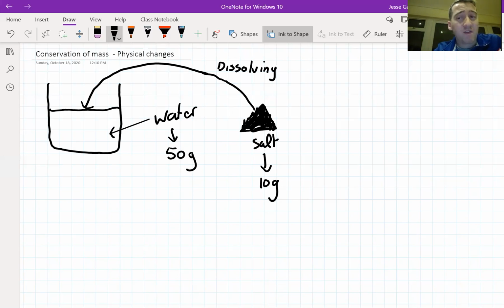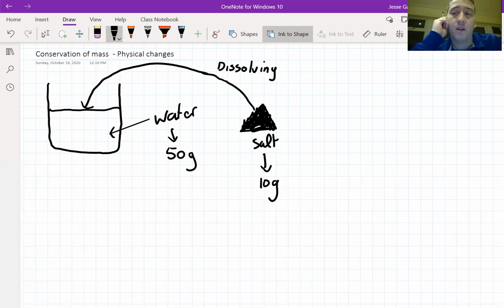Is it going to stay at 50, like the water was originally? Or is it going to change? Is it going to reduce because the salt disappears? Is it going to increase because we've put salt in there? I'm not sure what's going to happen, I'm asking you. Okay, so on 3, I want you to speak to the screen. Tell the screen what you think is going to happen to the mass.